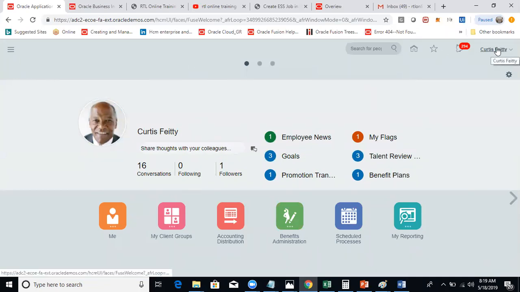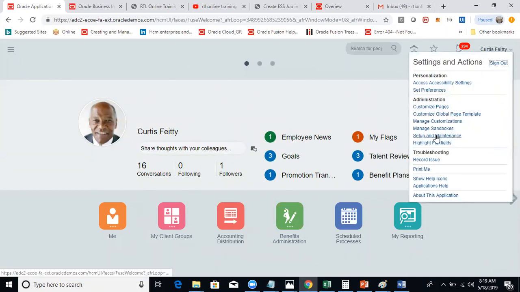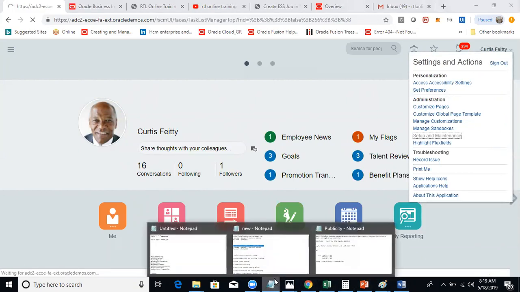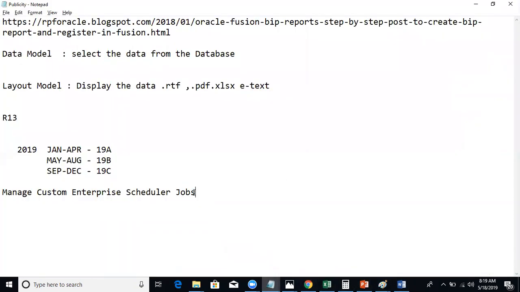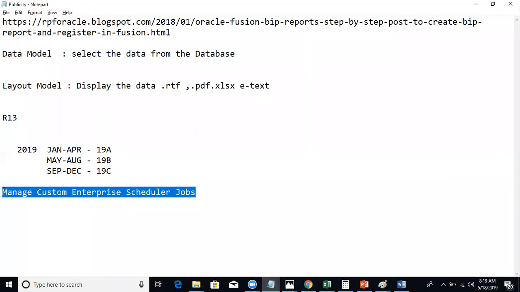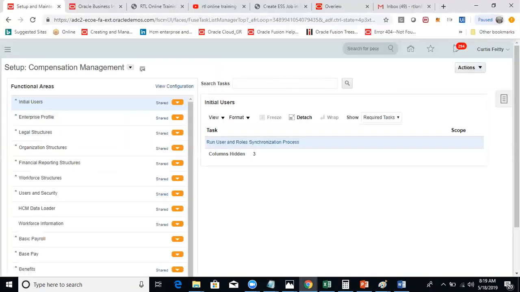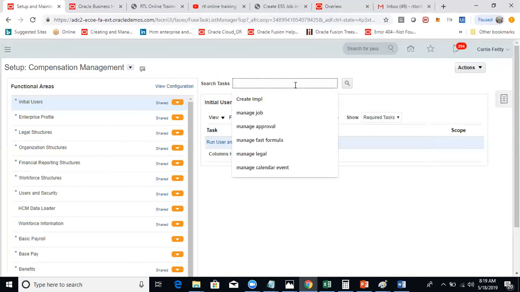So now go to user menu, setup and maintenance. We have a task called manage custom enterprise scheduler jobs. We have to go to this task. So go to our implementation project, or we can search here itself.